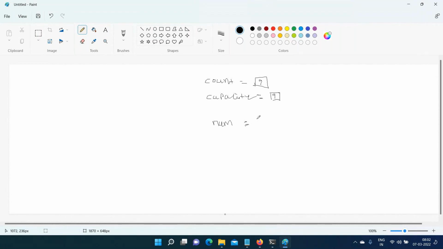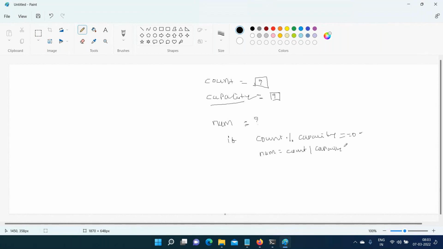Here we say: if the count of number of people modulus of capacity is equal to 0, then the number of cabs required is count divided by capacity.